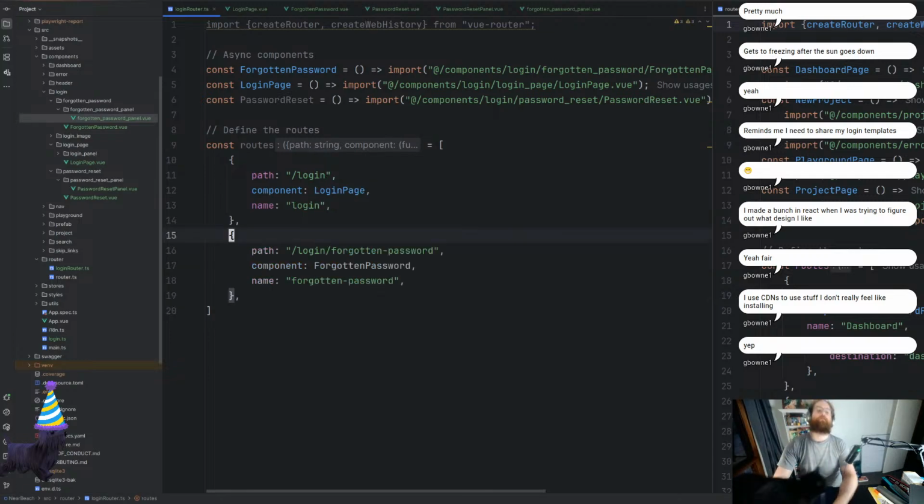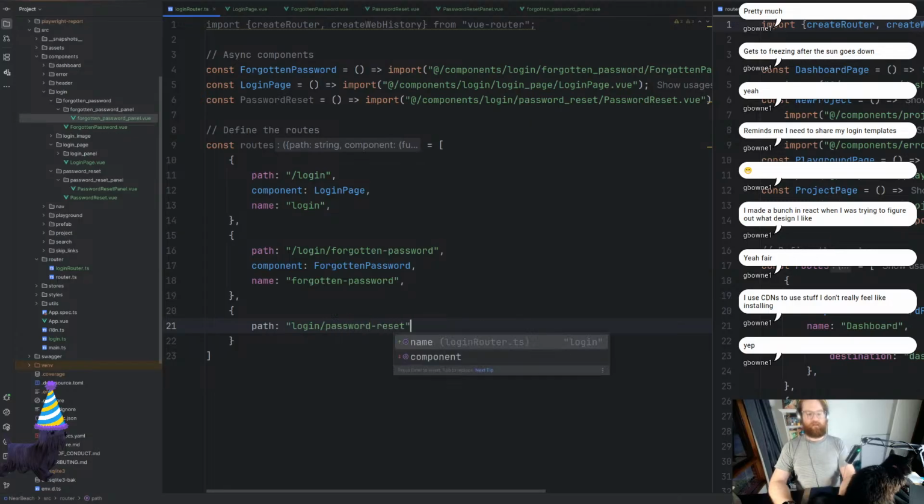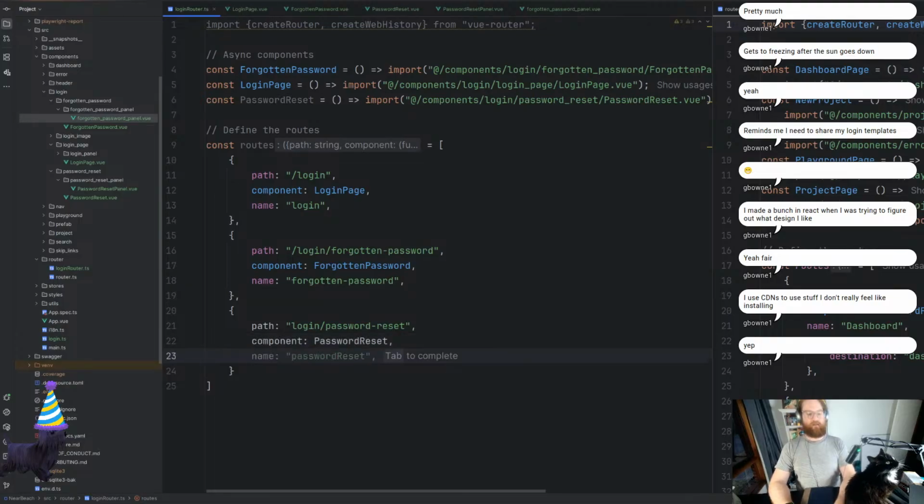Actually, no, that's still alphabetically ordered. Alright. And then path, we'll have login, and this is password reset. It'll be the path, yep, it'll be that. Name, password reset. We'll keep it consistent.